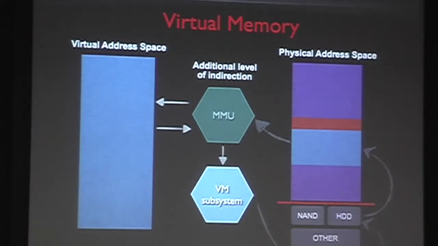So maybe let's move to the virtual memory. Well, CPU cores use virtual addresses to define a particular location in the main memory. So the addressing space that is visible from the application point of view that is running on the CPU core is called a virtual address space. But on the other hand, we have a physical real address space which can contain main memory, memory map registers, PCI, and so on.